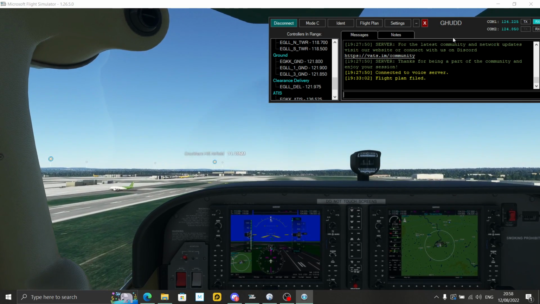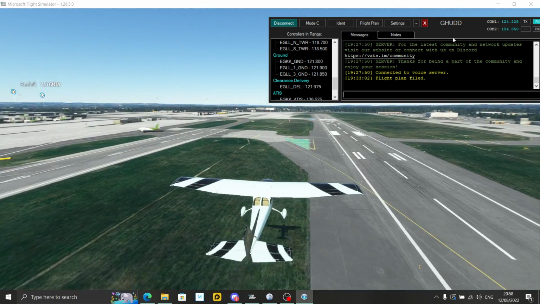Tower, good evening, Speedbird 263 Alpha, approaching holding point Juliet 1.